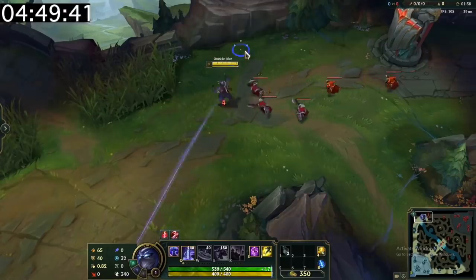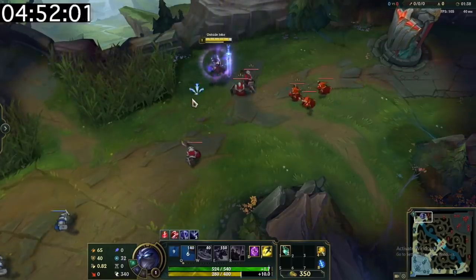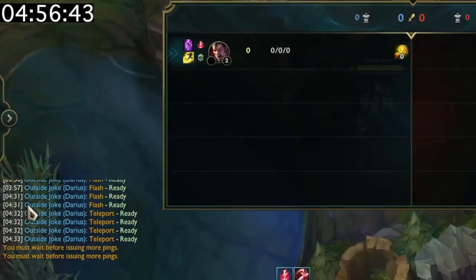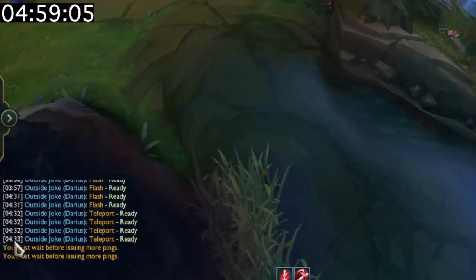At the start of laning phase, you can drag your wave so it's guaranteed to push to you. You can enable timestamps in your settings so you can see when people used their abilities and determine how much longer their summoner spells are on cooldown.